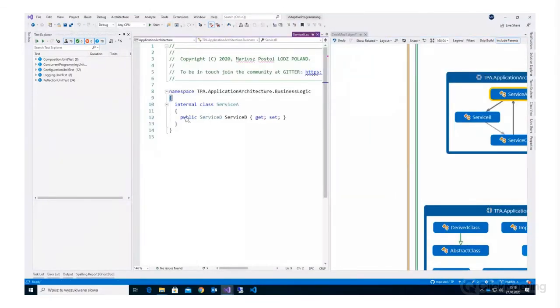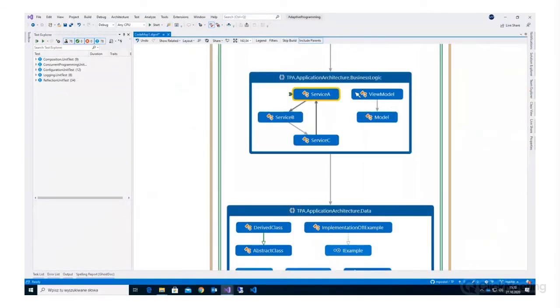Yes. As you can see that in this class, we are referring in this service A, we are referring to service B, and so on. So this way we can define circular references. And what is important in this case? In this case, the most important thing is that it's impossible to create layers here.